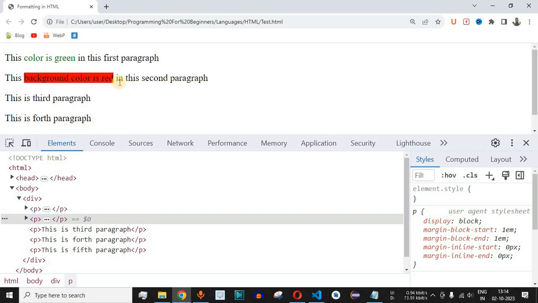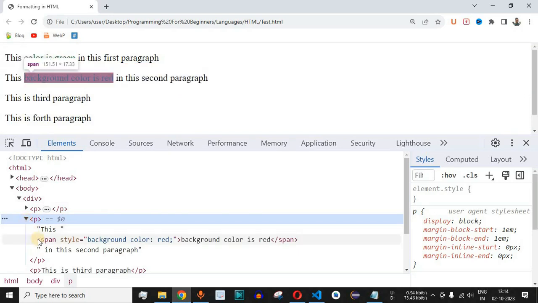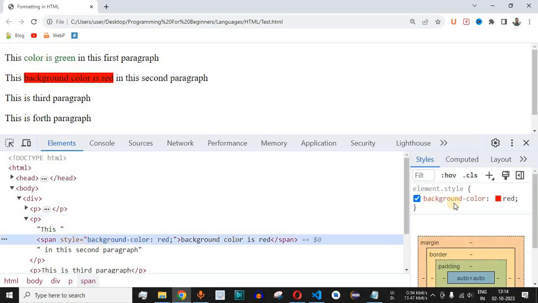Now, what is making this paragraph's content have the background color red? Let us check that. When we go to this paragraph and expand it, we can see the span tag, for which the style is given as background color equal to red. When we click on this span tag, you can see background color is shown as red.